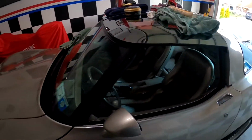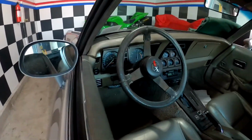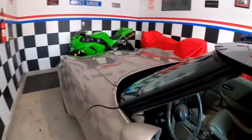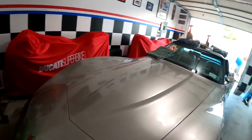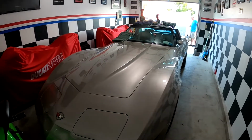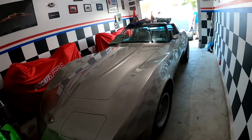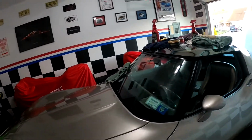This is a collector's edition. It's got 76, almost 77,000 miles on it. I picked the car up for $6,500, so that's a great price for one of these. Needs to be gone over, obviously. It's, you know, not all there yet.